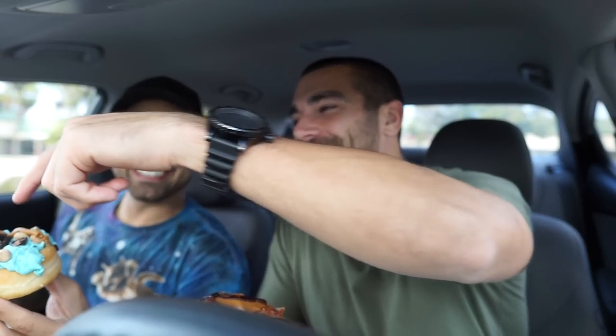All right, we got three left. This is Nick's favorite donut. Is this your favorite? It's in the top three, correction. Yeah, it's really, really good. It is called a Cookie Monster. It has blue icing. So that right there is cookie butter. So it does have blue frosting, which I call the magic blue frosting. It has Oreo crumbles, cookie dough crumbles, and a cookie butter topping.